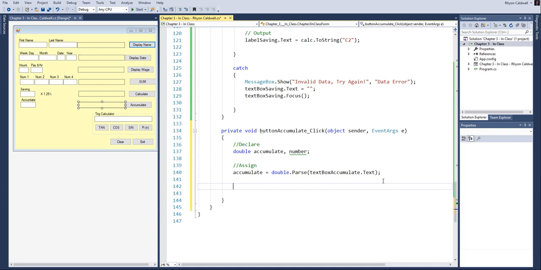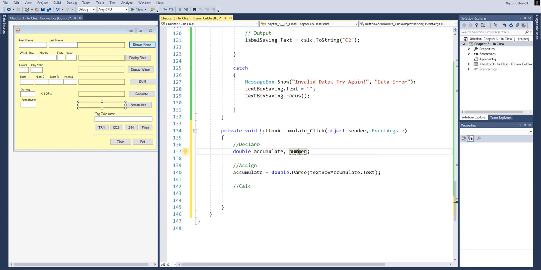There we go. And then finally, let's go down and do our calculation. So we want to calculate, or accumulate. Now the concept of the accumulator is, let me just first of all type in my calc. The concept here is we want to take whatever was inside of this variable here called number, and we want to keep track. That's really going to be our total accumulator.